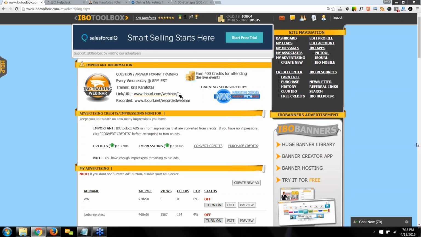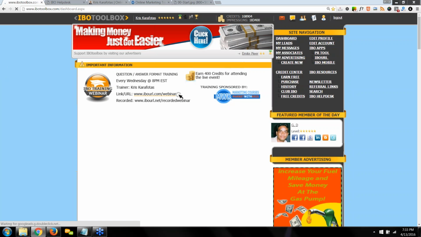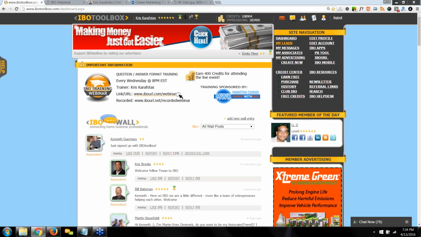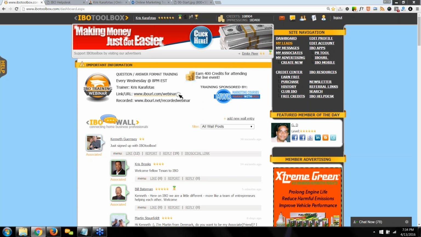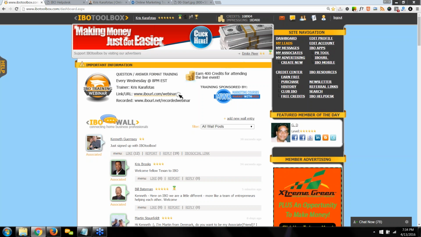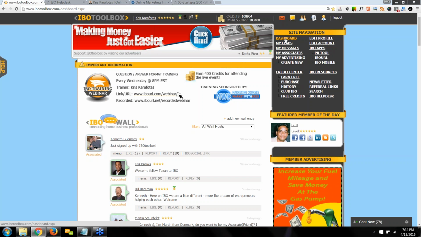How many posts do you have to do in order to get the star? There's no set amount, but one thing I will tell you is that once you've made a few posts, make sure that you click on dashboard. Clicking on dashboard is going to refresh your screen, and it's also kind of a signal to IBO that you have done certain activities. Like when you're brand new to IBOtoolbox and you've completed your profile, you actually don't get your advertising credits until you return to the dashboard, physically click on dashboard.